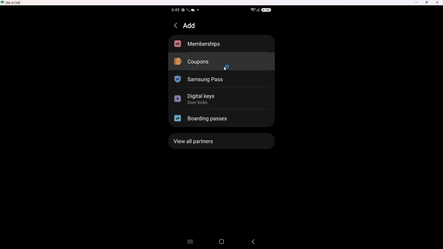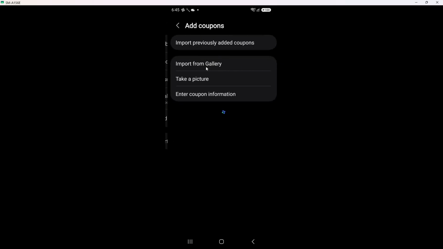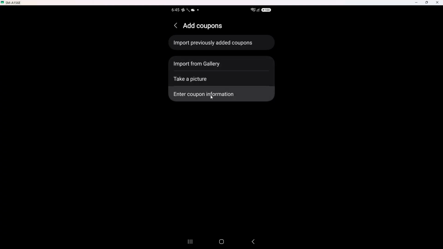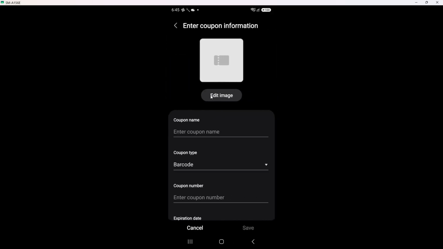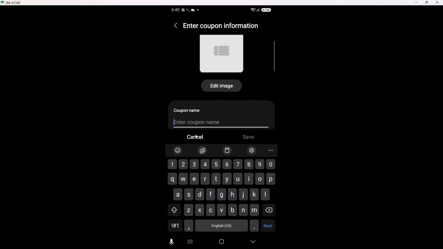Now you can choose from a list of items to add to your wallet. Membership cards, loyalty cards, gift cards, boarding passes, tickets, digital keys, and IDs are all options available to you. Each of these items serves a unique purpose. For example, loyalty cards can help you earn rewards at your favorite stores. On the other hand, boarding passes store your travel information in one convenient place. Adding these items is important because it enhances the functionality of your Samsung Wallet, making it a versatile tool for everyday use.